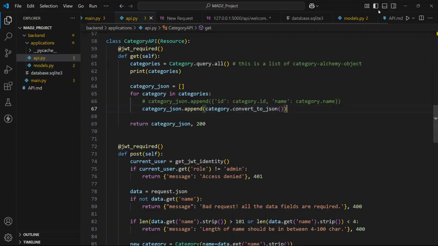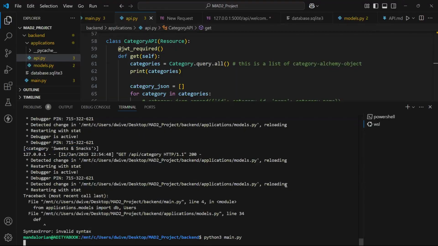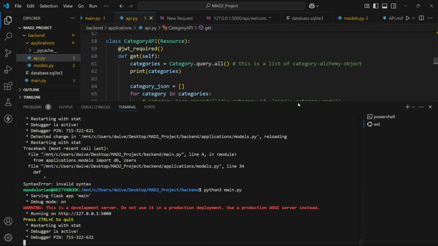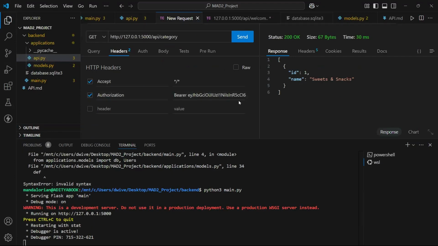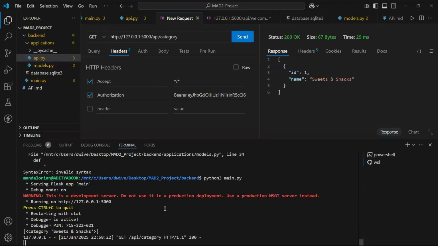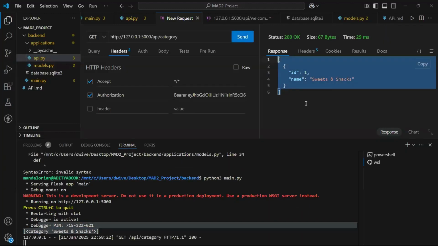Yep. Let's run the server and let's send the request. Okay, category get open. Let's send the request. It's printing here, and we are getting the result in the same manner. Okay.